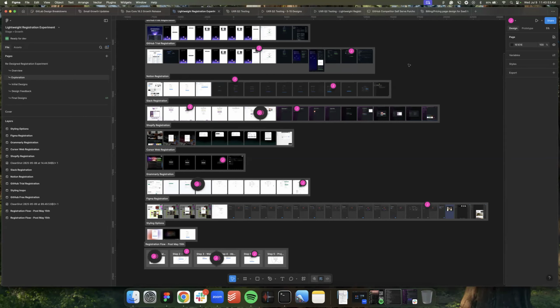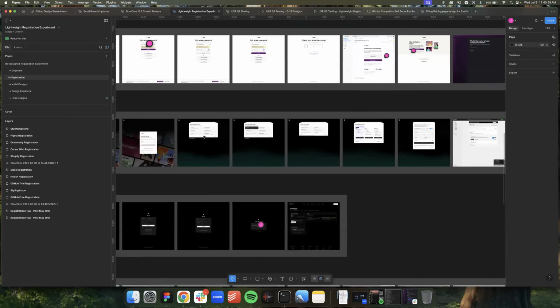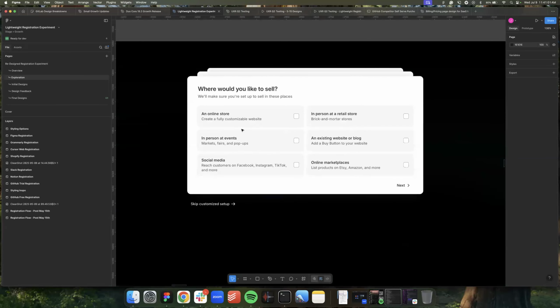So two things that really stood out to me from this process. First was Shopify's flow of having a horizontal card and only asking users one question at a time. This was something that was super consistent throughout the process. Throughout looking into all these companies, we were asking users quite a few questions at a time, which could potentially lead to some cognitive overload.